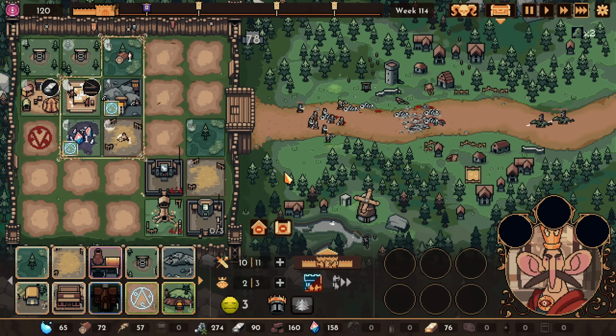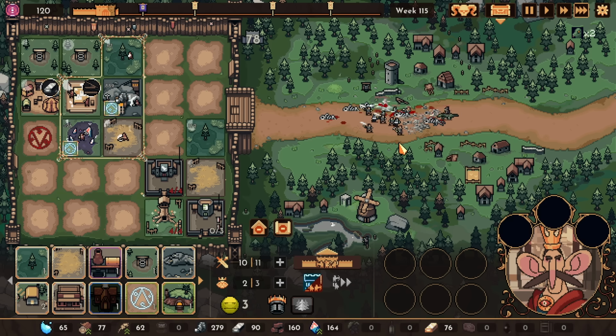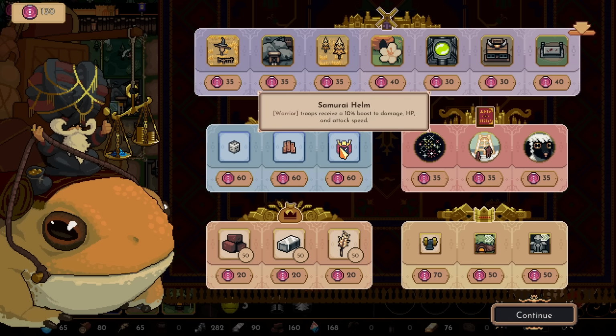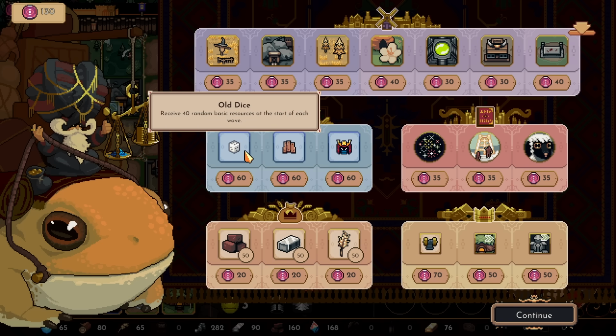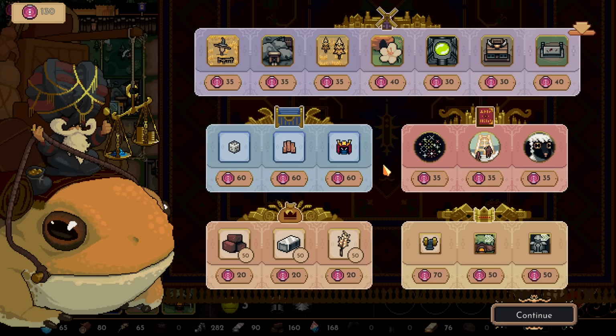Okay, we've got lizard riders this time. And that 12 damage every second is actually kind of good. Alright, so what do we have? 25 wood at the start of every wave. Warriors get a 10% boost to everything. 40 random basic resources. Okay, so some of those are kind of good.